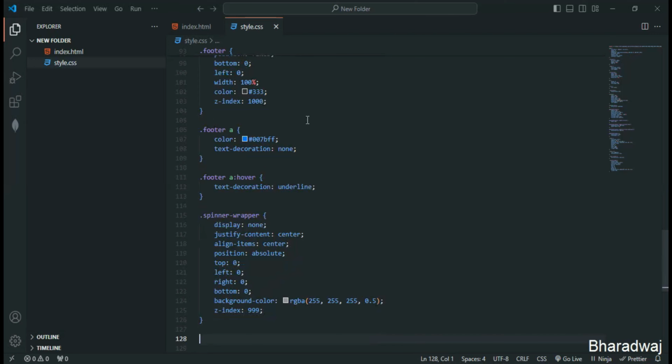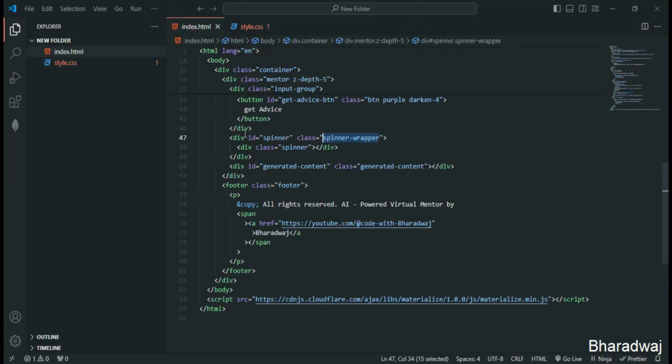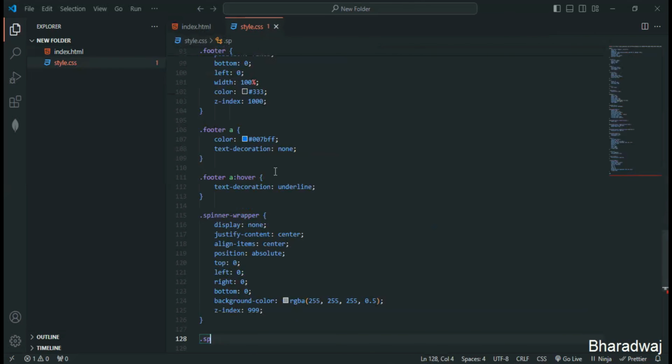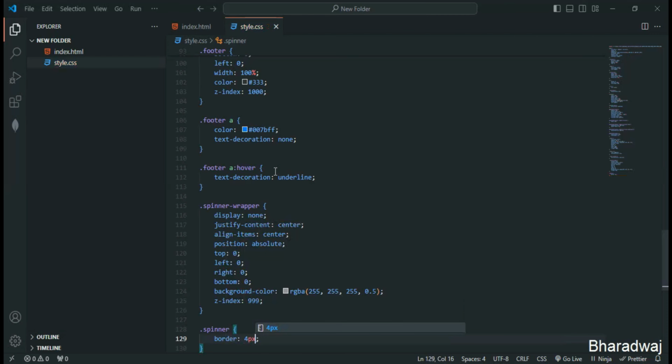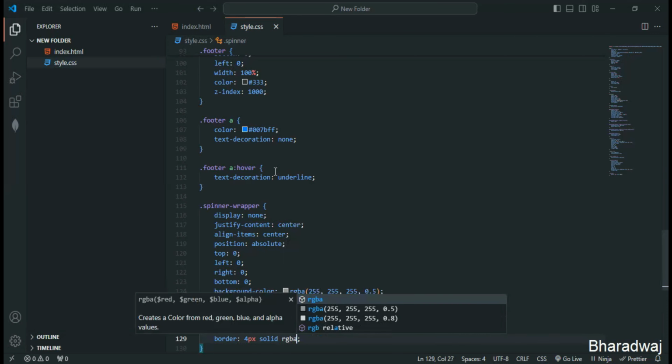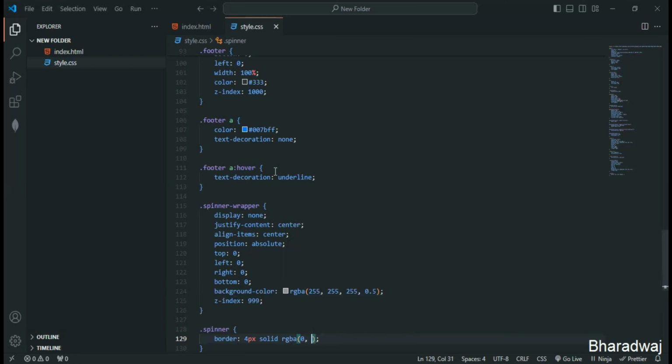Next, let's style the spinner. Where is the spinner? Within this div, we have created one more div and we have given the class name spinner, right? I'll copy this one and paste it over here. Border, I'll give 4 pixel solid RGBA of 0, 0, 0 and 0.1.